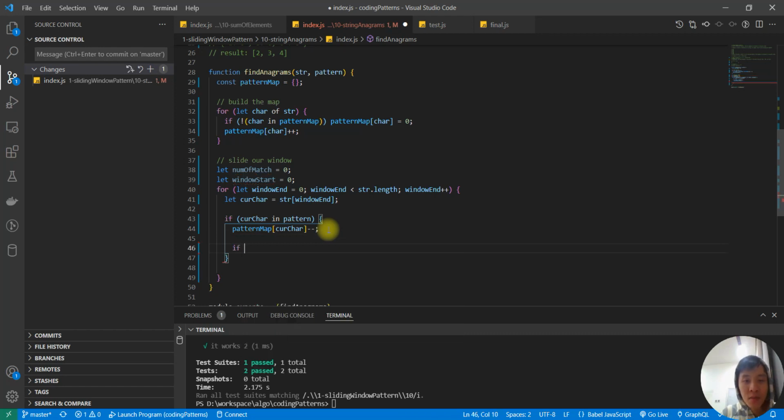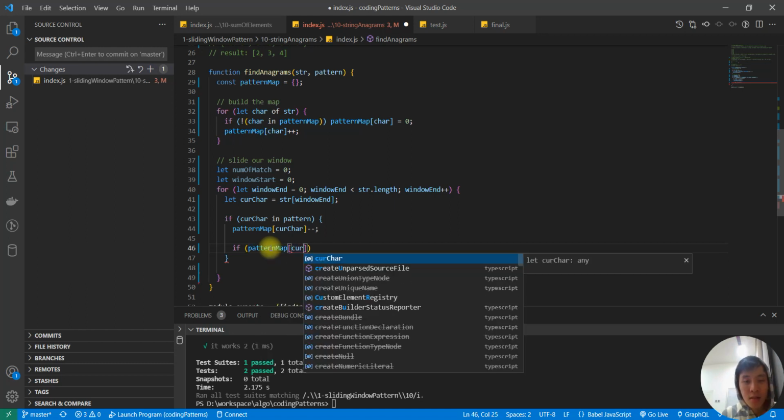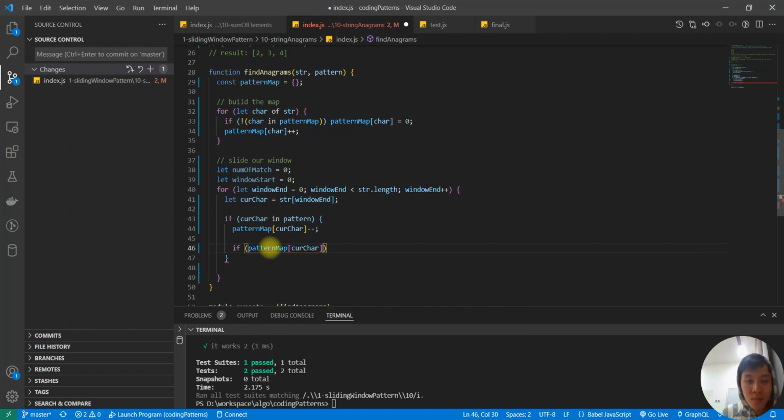So after this is updated, if the frequency of this character reaches 0, then I'm going to increment my match by 1.